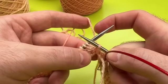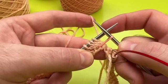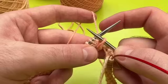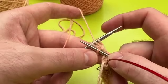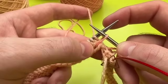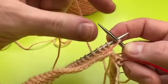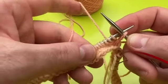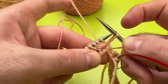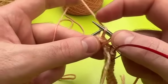And we're gonna make a long stitch. Pull the yarn through to create a long stitch that matches the length of 3 stitches or 3 rounds. So when you pull the yarn through, it's gonna match the length of these 3 stitches. So these 3 stitches are about that long. That stitch should be a similar length. So just pull some extra length through. And then the last step is knit 1.